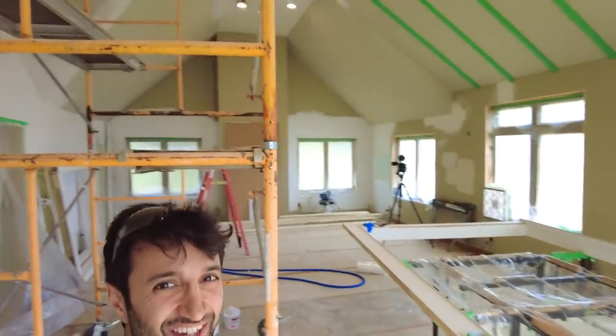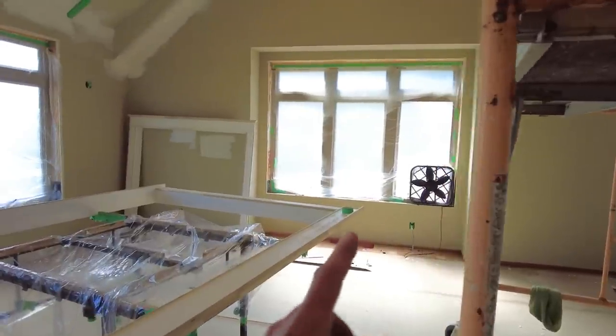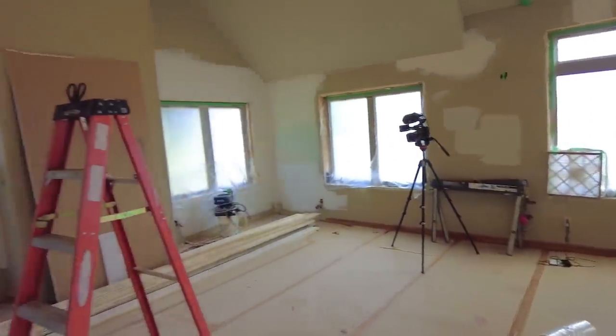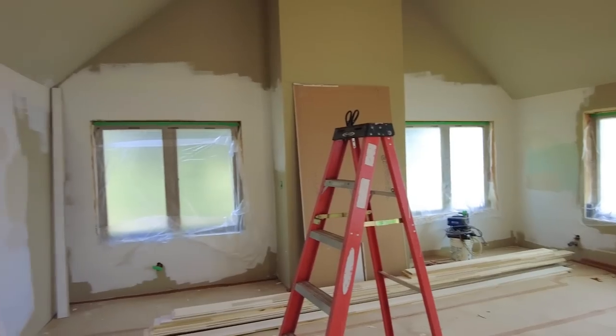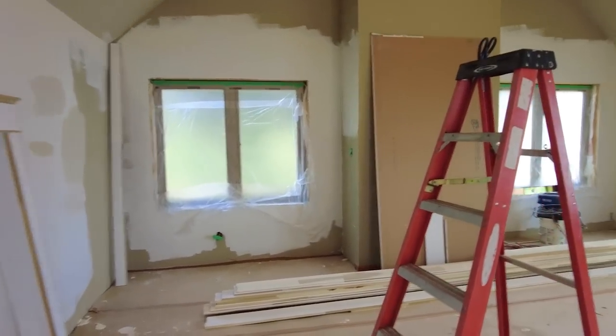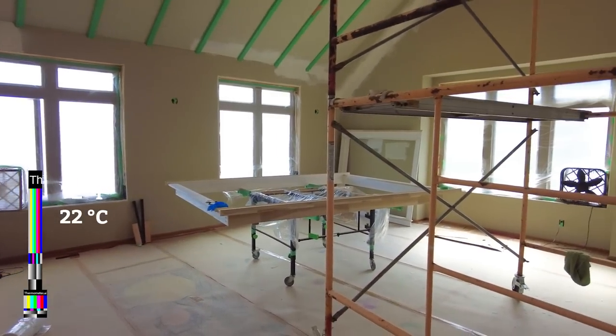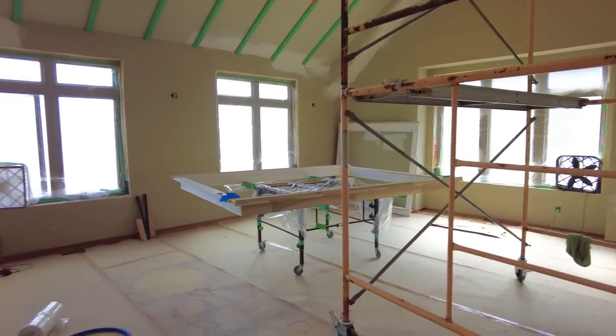All right, here is our completed paint booth. We're ready to go for paint stuff. So I have a filtered intake and a filtered exhaust in here, and then everything else is sealed up. The rest of the house has all the windows open. It's a beautiful, beautiful day. It's like 72 outside, so it's probably the perfect day for this. It's not too humid either, and all of that.